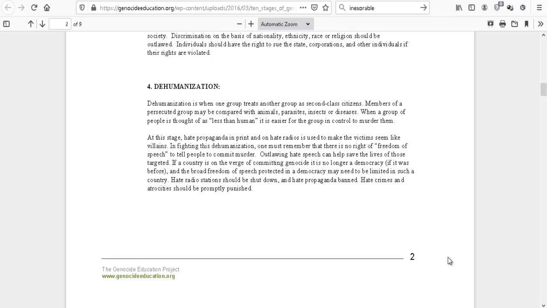So, at this stage, hate propaganda in print and on hate radio is used. And again, as I said, got a little off track. We are seeing that unfolding on our national news network. What they are calling people, the journalists or whatever they call themselves, they're not journalists. They are, as I say, CIA operative, military operative, sitting and posing in suits and dresses as tight as they can possibly get on the women. And then they're sitting there and condemning, giving us their so-called personal view, like Whoopi Goldberg on The View. That kind of people we should not listen to, because this is exactly what they're doing. They're playing on your emotions.